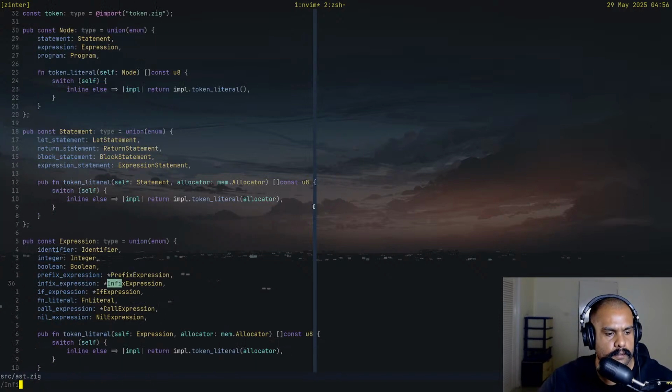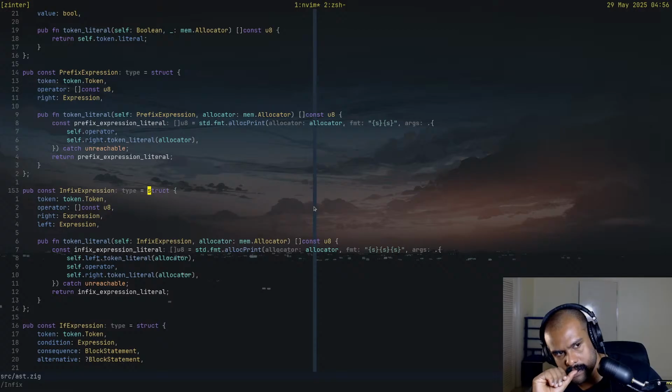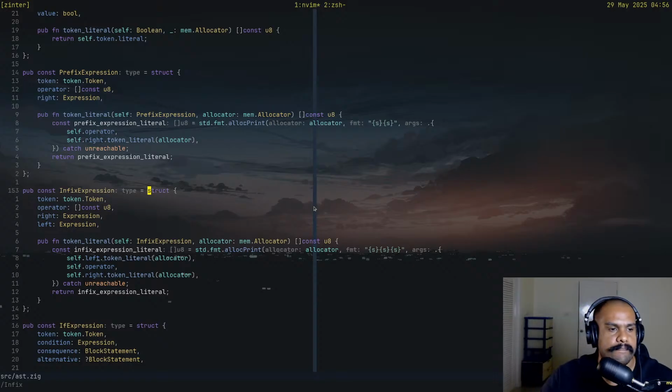Infix. Thought operator was just a string.